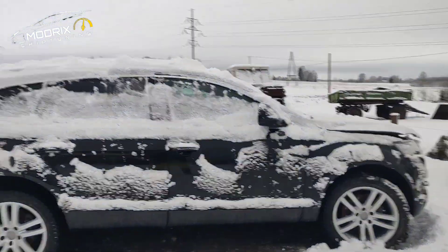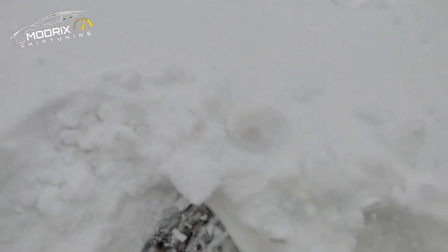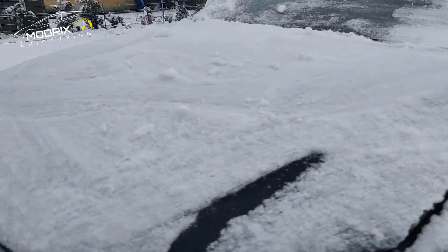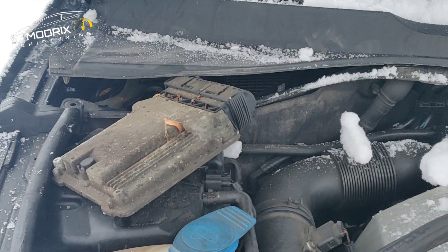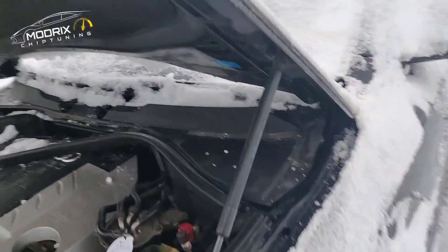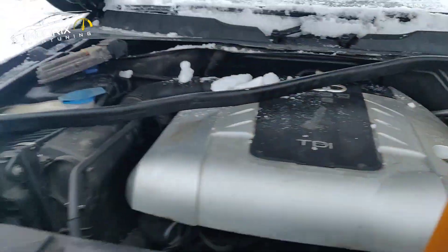Hello everybody. It's winter in Latvia, as you can see we have plenty of snow. We have an Audi Q7 - we need to somehow open the bonnet. We have a fan spinning, no communication with the engine control unit. I already pulled it off but the bonnet is dropping down so I need to fix it. We have ice and stuff like that, and the cylinders are probably gone.